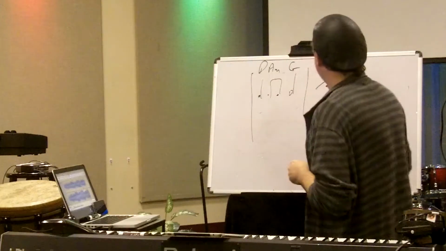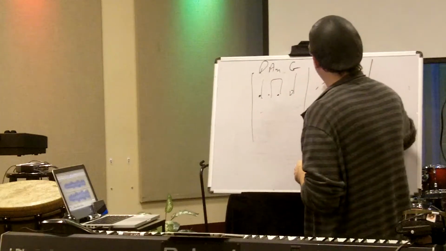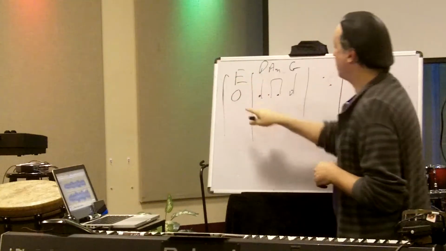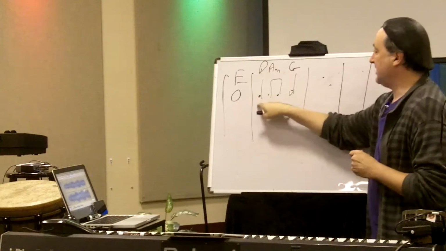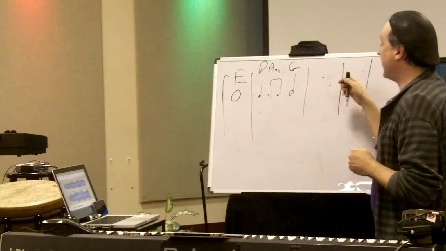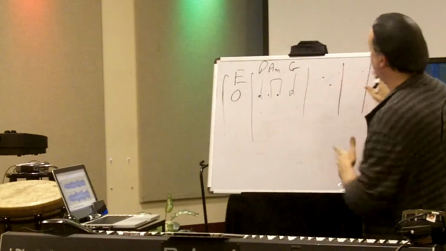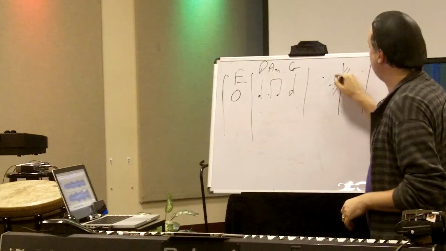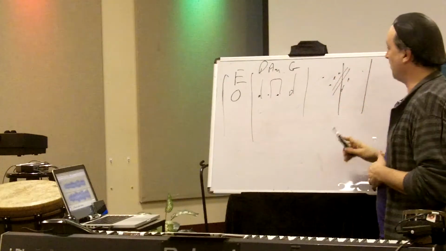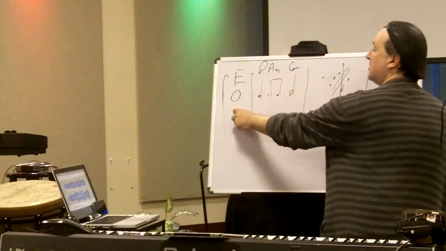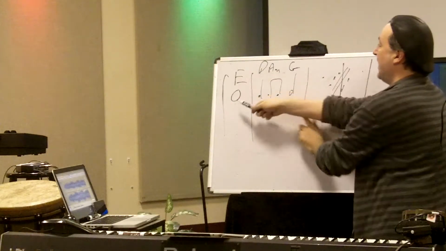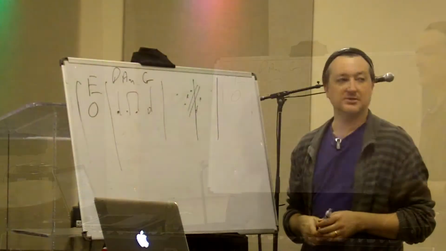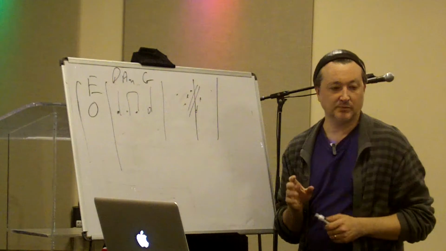Moving on, if I want to have 2 bars going at the same time, and I want to repeat both of them, maybe that's in E. So I wanted to play E for 4 counts, and then D, A minor, G, and I wanted to do the exact same thing. Now I create the 2 bar repeat in the middle of two measures, and I take that bar line and I do 2 dashes and 2 dots, just like you see there in the 2 bar repeat. So that symbol means play this measure, play that measure again, and play that measure again. So it's a total of 4 measures, 2 times 2. Does that make sense? Okay.